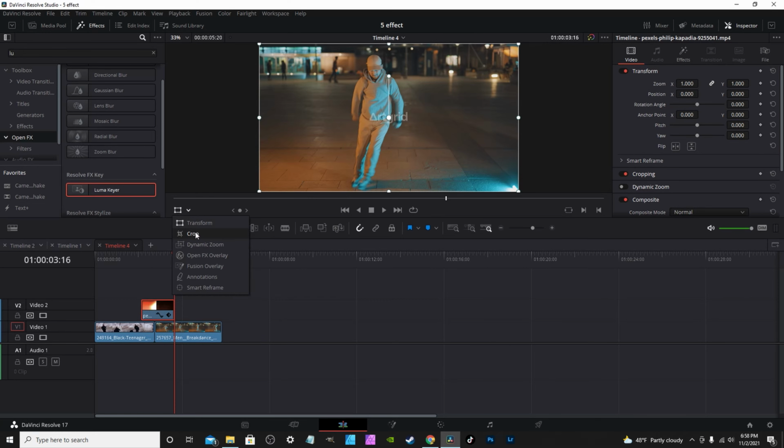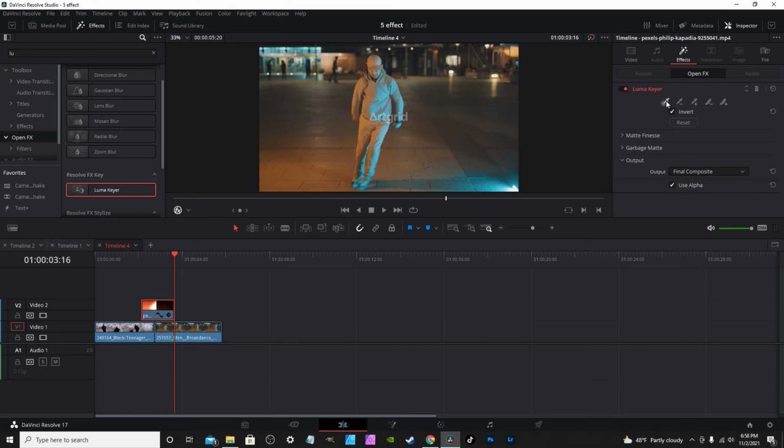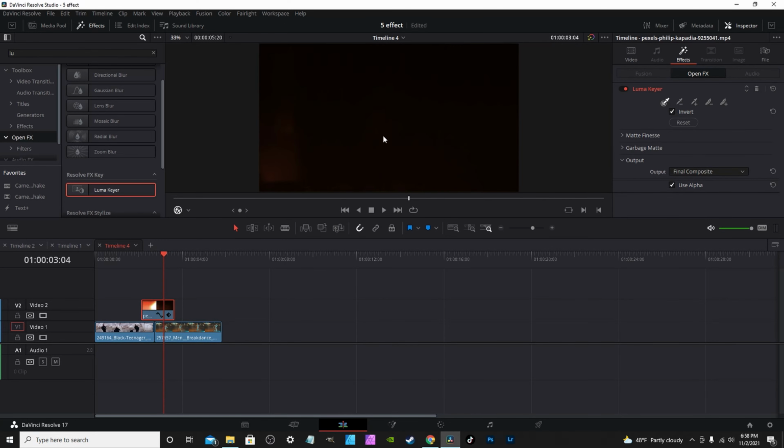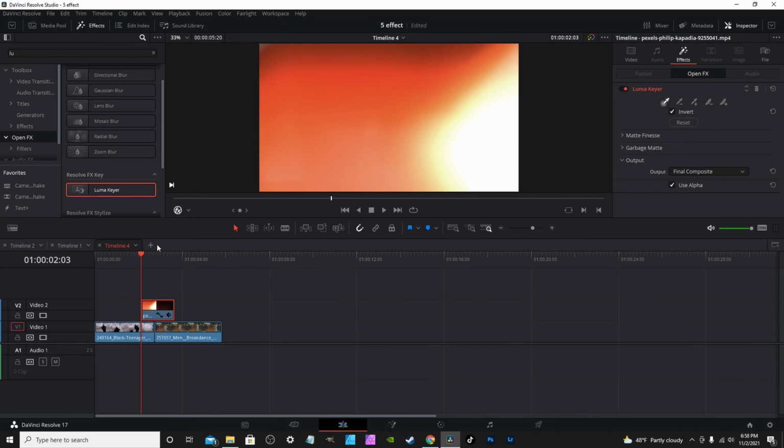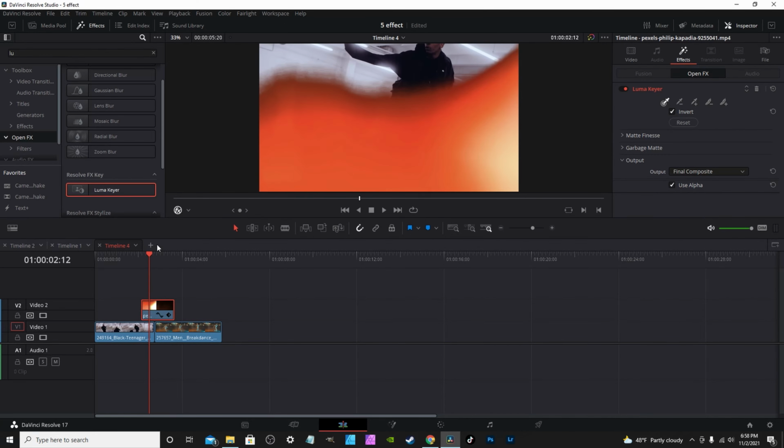You go into the overlay and you're going to try to change it to open effects overlay. You're going to click on the effects and actually adjust the clip to find the darkest part of the clip. Grab the eyedropper and click on it. What this is going to do is eliminate the black of the background, where you just get literally just the light leak footage.